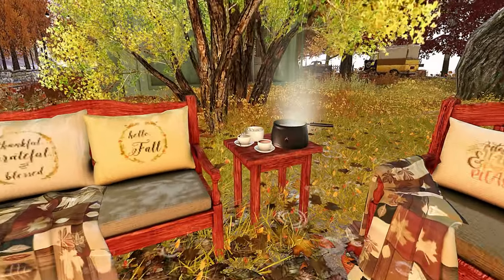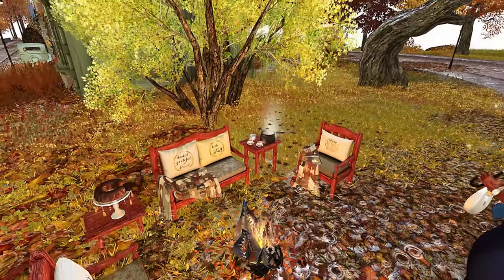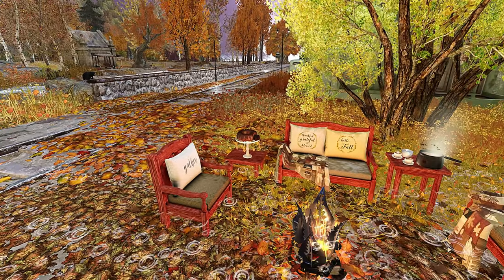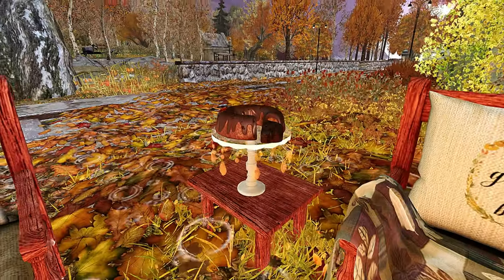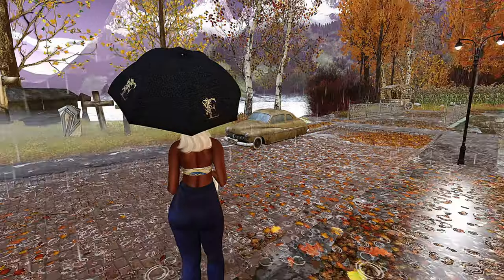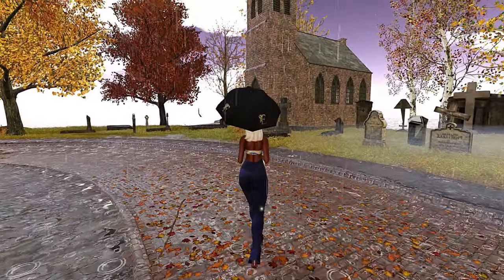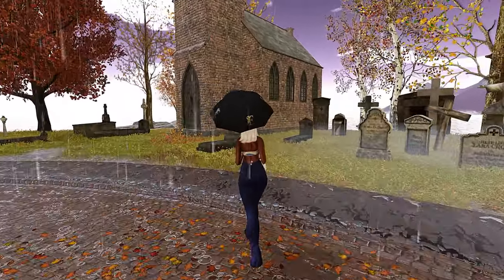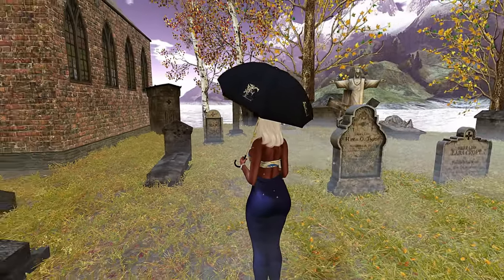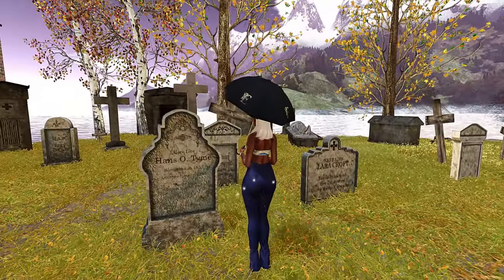The first time I came here it was raining, and it's raining again. The outside sitting spaces — I don't know, maybe it's not always raining, maybe it's just a fall thing. But the land is beautiful. This is a prime example of just because it's a season, it doesn't have to overtake everything. It's fall, lots of leaves, but there are a lot of other things going on — nice spaces to look at, go to, and explore.